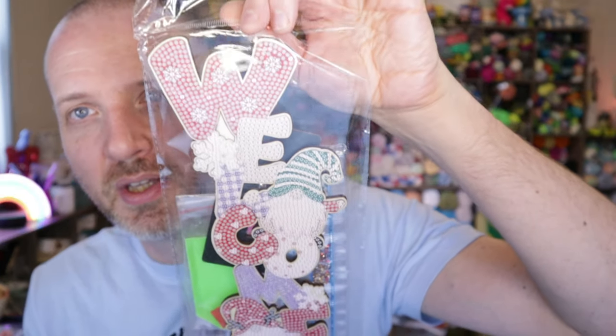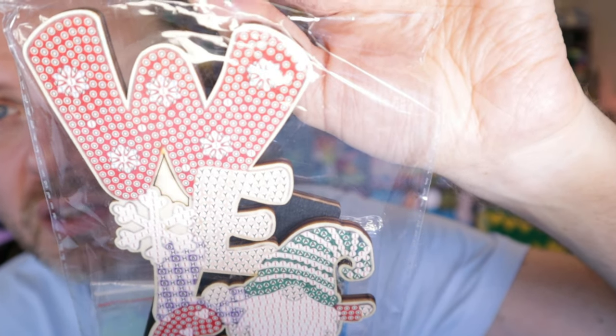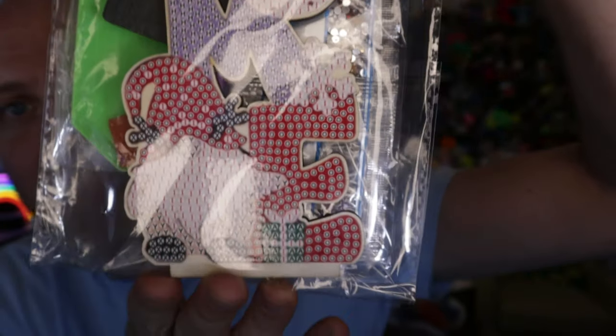Here is the next one, a similar type thing to the one I just showed you. The price on this is $7.35. Another stand-up decoration. This says welcome. So even though it is the middle of September, I am mentally thinking, okay, let's get stuff for Christmas time, because once I work through what I have now and start working on these projects, they'll be ready in time for Christmas time. So this is just a big welcome sign. And then we got some gnomes mixed in with the letters.